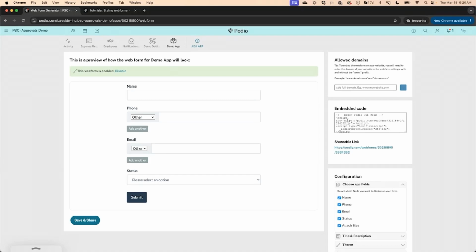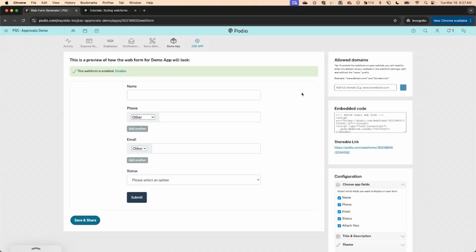Podio web forms can also be embedded into other websites. So say, for example, this is a contact us form type or contact us type form. If I wanted to, this could be embedded somewhere in, for example, the Progress website. If I wanted to do that, I would need to make sure that I've got the domain for www.progress.com and progress.com added here to allow those domains. But again, that idea is very helpful for customers who may have a website.